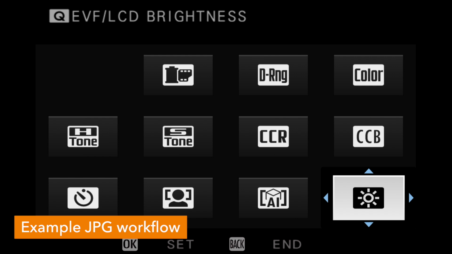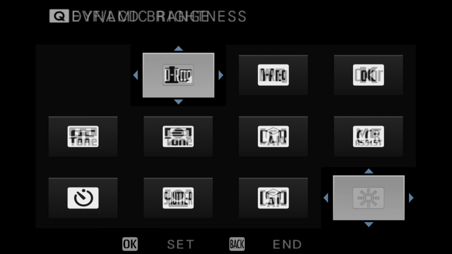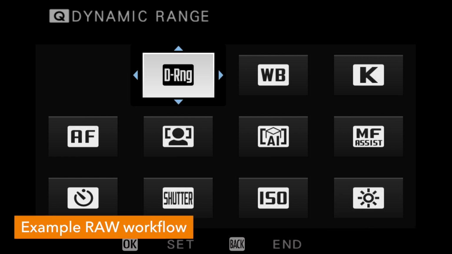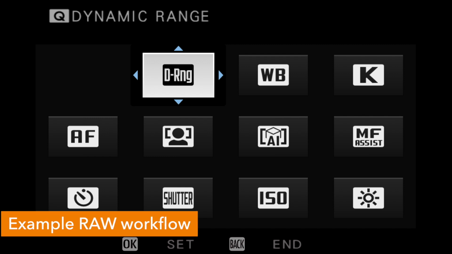Even if you're not recording just the JPEG file format, RAW-only photographers can get some use out of this Q menu by putting some settings in there that affect their RAW file. Things like their focus settings and other shooting settings that you want quick access to in that kind of logical workflow format, where you just go straight down the grid, changing one setting after another.